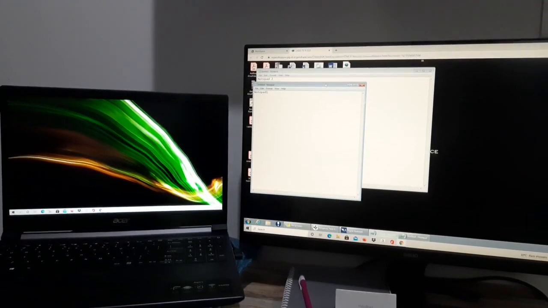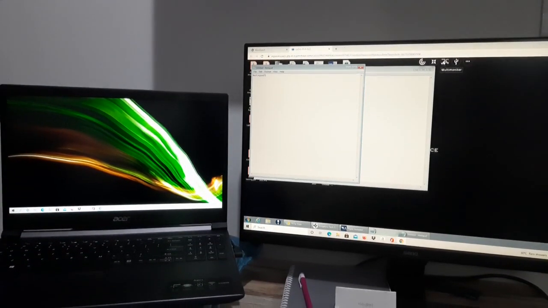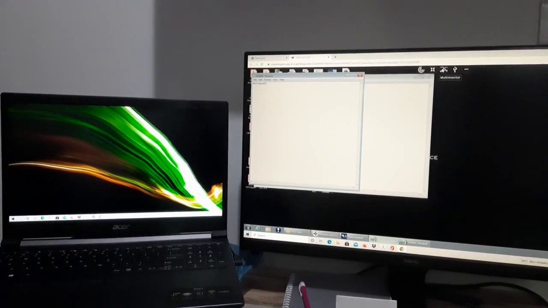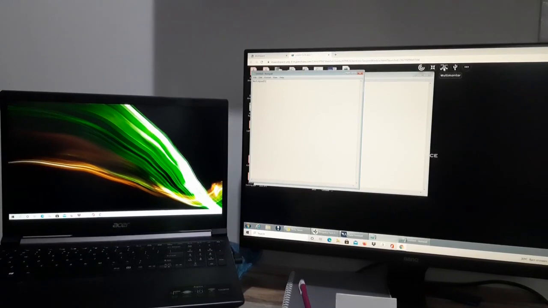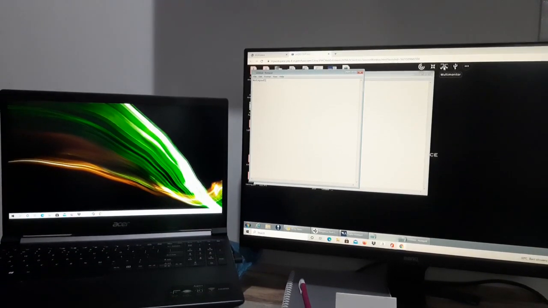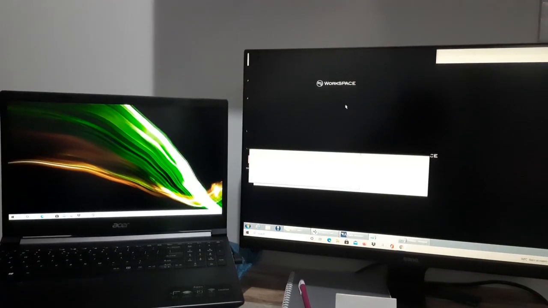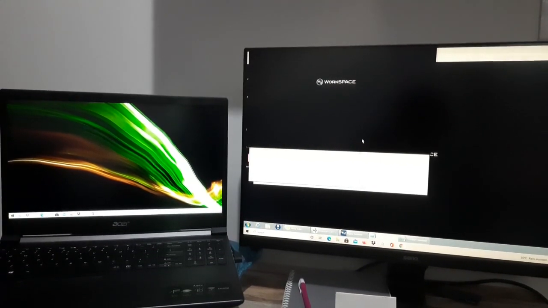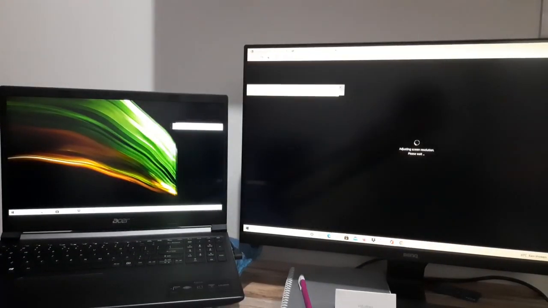So what I need to do, we have to click on this toolbar icon and then click on this multi-monitor. Earlier, while using the Citrix application, we didn't have this multi-monitor. This option comes only using the browser. So once we click on this multi-monitor, another Workspace Citrix window opens up, and this window will be moving to the second monitor by dragging it here. Okay, so I could easily move it to the second monitor.